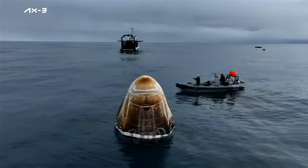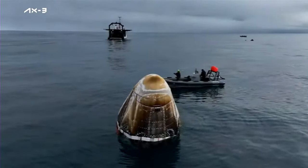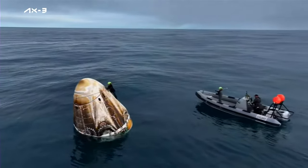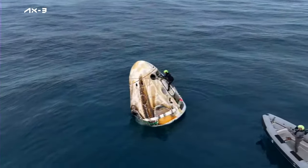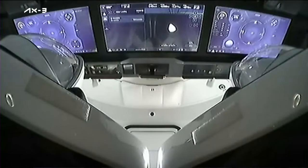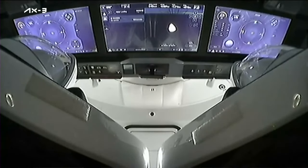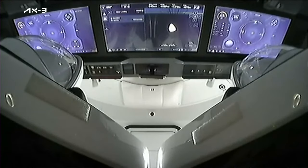And honestly, the recovery team must be just as excited as the crew. They're going to be the first people that they get to see when they egress the Dragon capsule. So this is really special. I'm sure the recovery crew probably really enjoys their job. Oh, yeah. Well, to play such a pivotal role in these operations, right? The crew has been, from launch until now, away from their friends and family and away from Earth. And to be that crew that helps greet them and ensure that they're safely brought in, right? Following the procedures, doing your job to make sure that this crew is getting safely brought out of the water and into the vehicle, and then be able to see them smile and see everybody smile at the end of it. That's got to be a wonderful feeling. Yeah, I can't even imagine how exciting that must be.